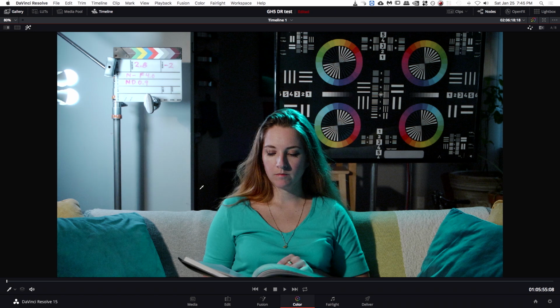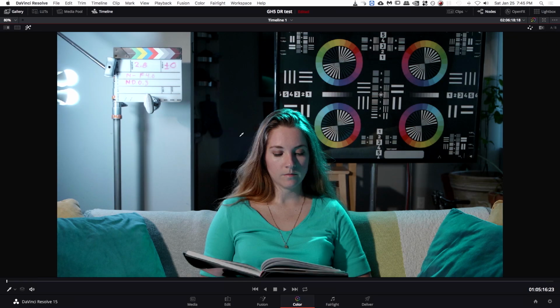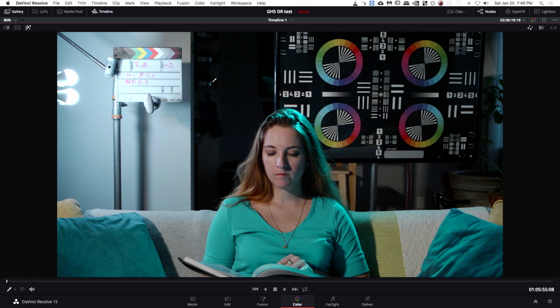Here's two stops under. We're starting to show a decent amount of grain, depending. This is all at 400 ISO, by the way. So here's the properly exposed image, and that's one stop under, two stops under. At two stops under, the color looks pretty good, and it's still pretty vibrant and contrasty. I'm starting to show a lot of grain, though.